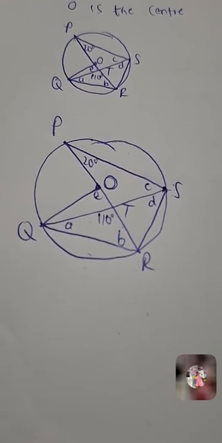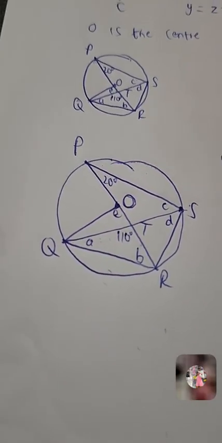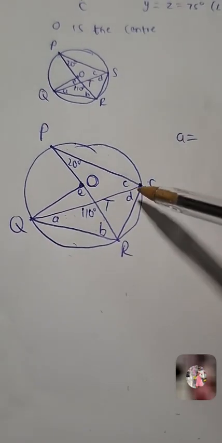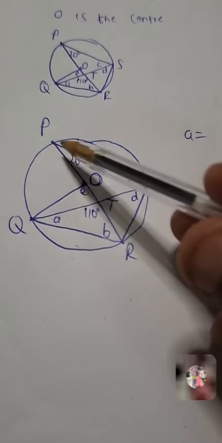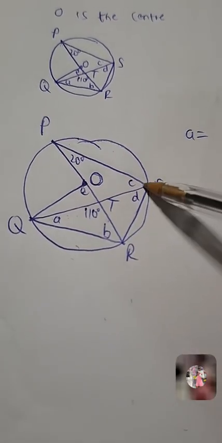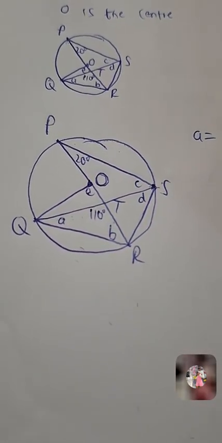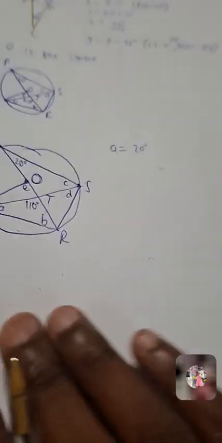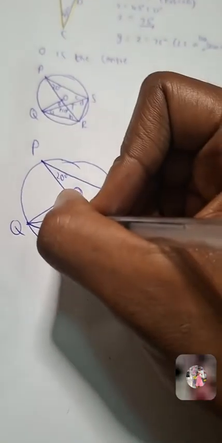Ooh, nice. Meaning that A is going to be 20 degrees. Beautifully said. Okay, Rachel, very nice. This is chord SR. It subtends that angle, and the same chord subtends that angle. So yes, you are 100% spot on. A is equal to 20 degrees. The reason is angles in the same segment. Very well tried. So we update the angle. A is 20.